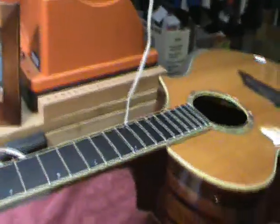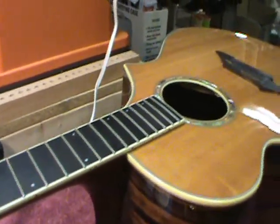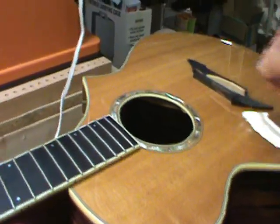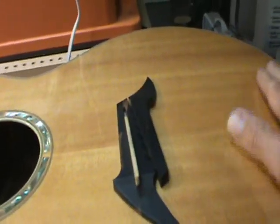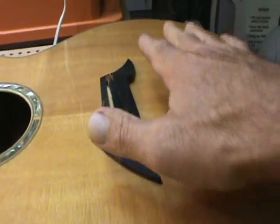Normally how you do that, and I'm looking at the neck angle on here. I checked that all out. It's perfect. It doesn't need a neck reset or anything. It's got a good angle on it. So typically what you would do is just take a little bit of material off the saddle. But while the strings were on it, I was feeling the guitar, looking it over very closely. It looked like it had a fairly good sized belly like this.